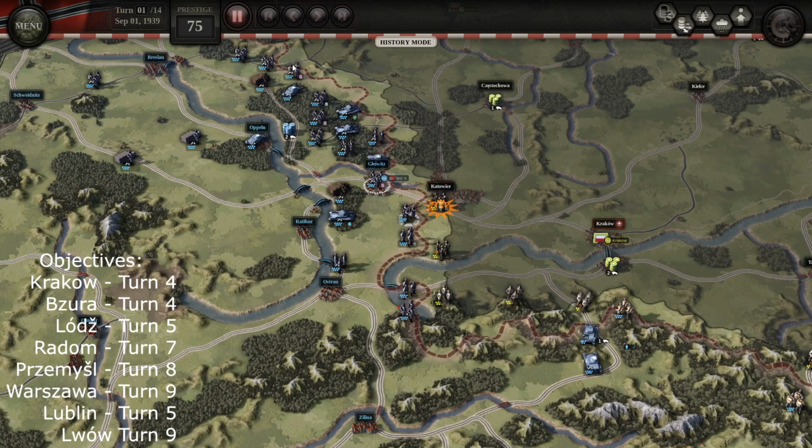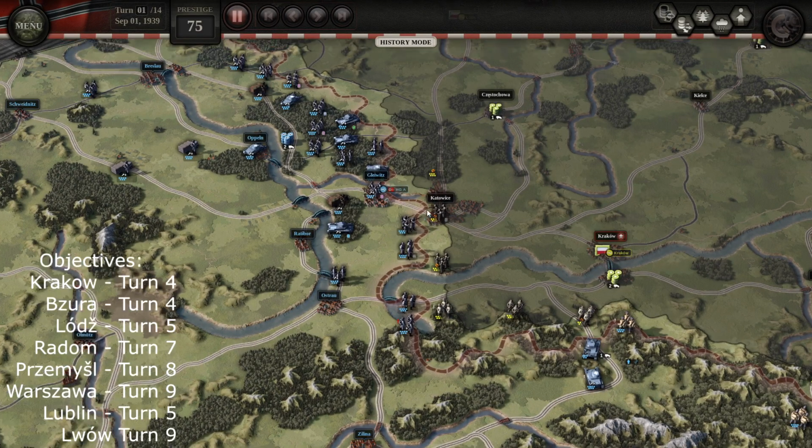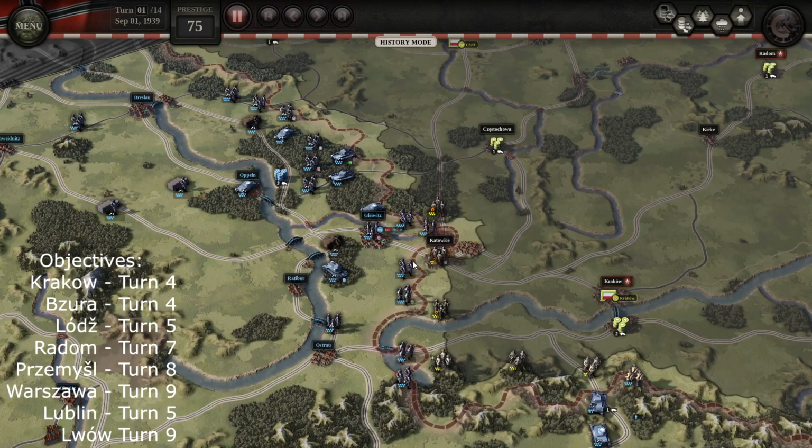As you're going to see, we're going to start moving with our infantry. You want to make sure that you mostly use infantry where you can for this. I'm using feint attacks here to lower their suppression.